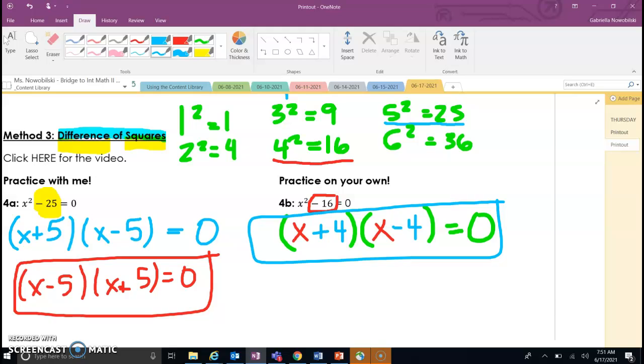Okay, you can go ahead and move on to the next video. At this point, we've learned all 3 methods. Now you're just going to practice doing the extra step of solving. So just a few examples left here. You know all the methods now, and now we're just going to solve some of them. So we're going to do an extra step at the end. When you're comfortable, move on to the next video, or if you need to rewatch this one, go ahead, take as much time as you need.